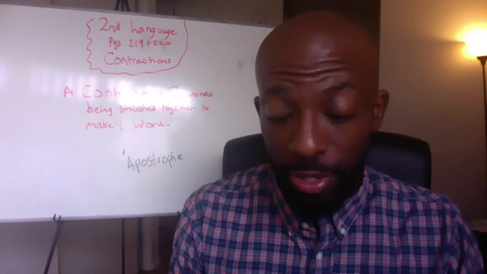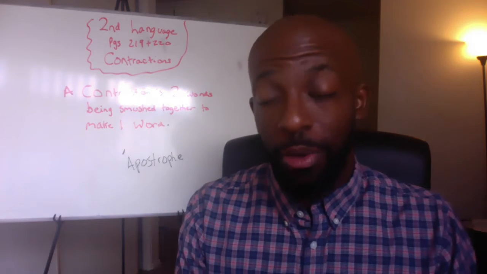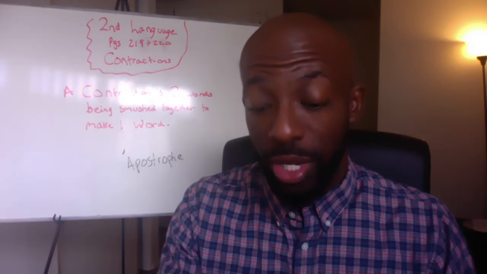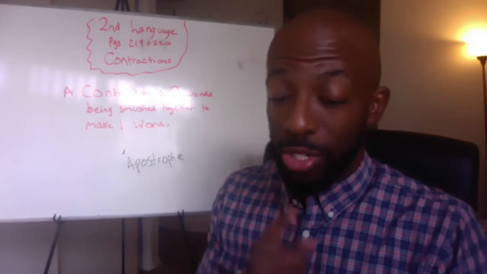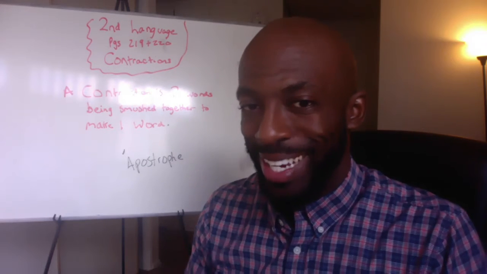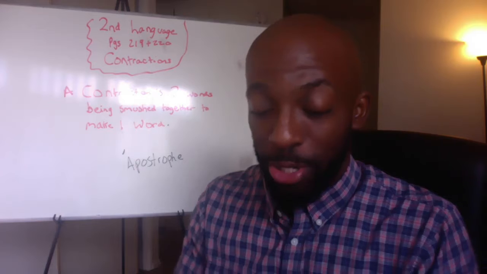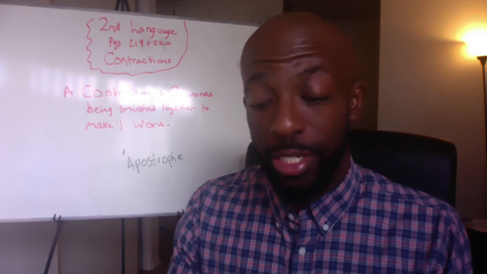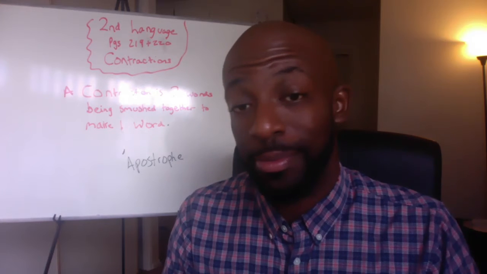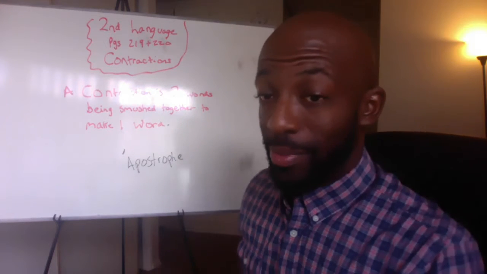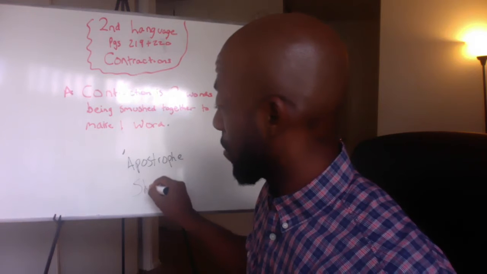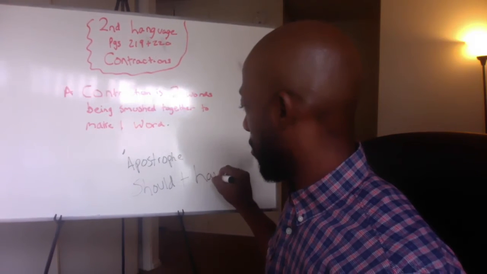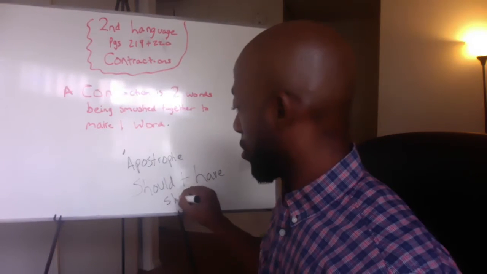Now we have should've equals. We have one word, but remember a contraction is when you take two words and make one word. So we already have one word. Now we have to turn it into two words. So should've, what should we put for the first word? If you're listening carefully, you might have just heard me say it. We should put should in the first blank, and then the second word. What was the second word? You guys are probably answering me right now. So we have should plus have, and that becomes should've.